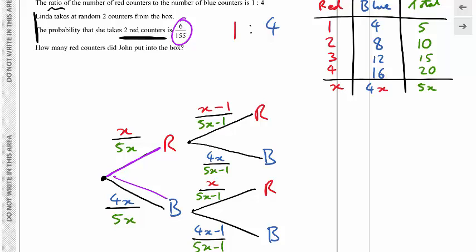So it's this branch here. It's not this branch down here because that's a blue counter on her first go. She must have taken a red counter on her first go and then a red counter on her second go, right? Because she's only taken two counters. She couldn't have taken another blue counter because then she'd have a red and a blue. But she hasn't. She's got a red and a red. So it's this branch here and this branch here. So in other words, we just have this probability and this probability happening.